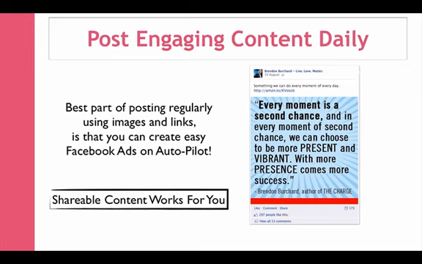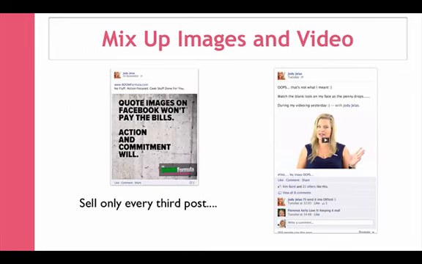Talking again about putting Facebook ads on autopilot, I did talk about selling every third post there on the next slide, where there's another thing where Jodie's put something, she's put an image there, a link to her program, and then another one where she's shown a blooper reel from recording her videos.